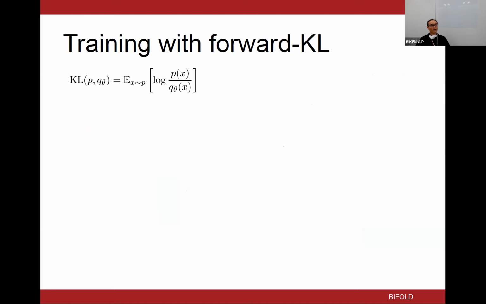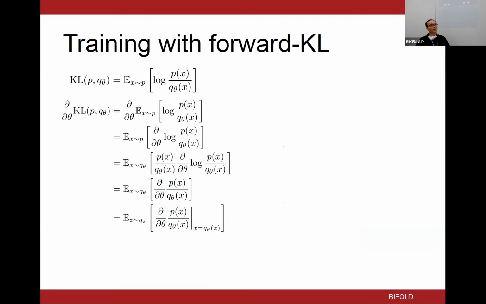And let's think about training with forward KL divergence. We basically compute the forward KL divergence by using importance weighting. We see the importance weight here, and we switch the sample from the model. And in the last equation, we just use the reparameterization expression, and this is the gradient estimator, the original gradient estimator. And it's a bit different from the reverse KL case where we have a total gradient here, but now we have partial gradient here.